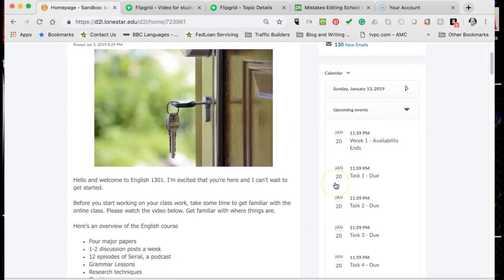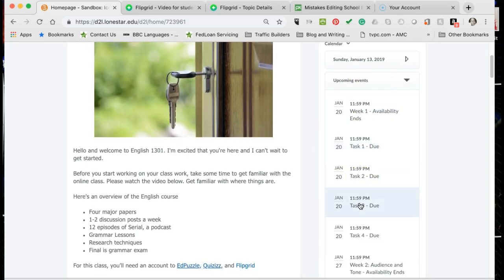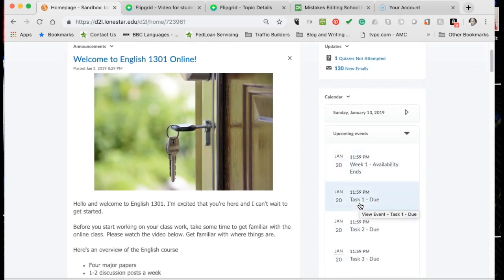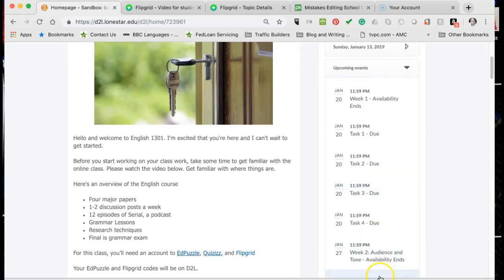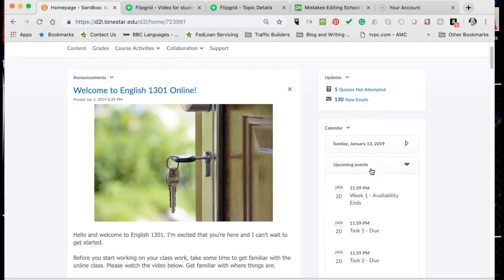Let's look at this section on the side. This is the calendar. I'm pointing this out because students get in trouble with this a lot. As you will read in the syllabus, this is the section to not pay attention to, but to pay attention to. It's great because if there is something that is due or coming up, it tells you what's due and when, which is great. But here's the thing, I don't put everything on the calendar. I put everything in the module, as you will see here in a second.